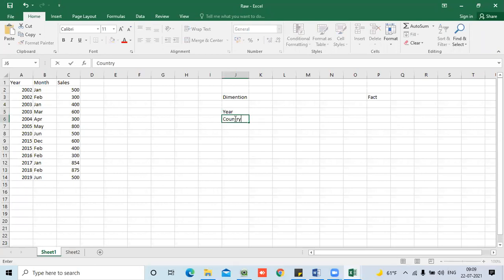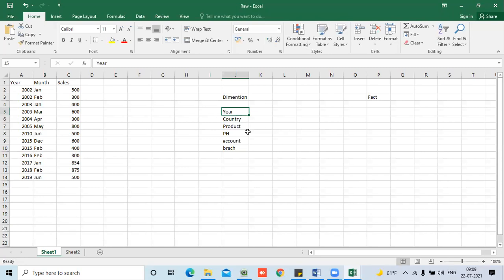Country field, product type, phone number, account, branch. All these, don't look at whether it is a character or a number. If you look at phone number or accounts here, these are numbers, but we can't apply calculations on top of them. These are not measurable values.